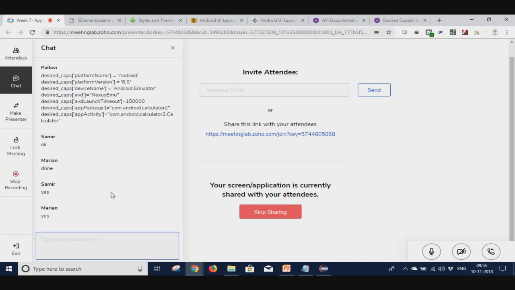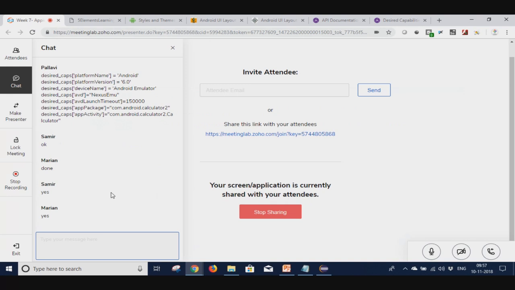App and app package we are generally able to figure out, but app activity is something which we have to sometimes debug or capture by using some methods. We will come to that a little later, but right now, platform name, platform version, device name, AVD launch timeout, app package and app activity is something which I hope is clear to you all.